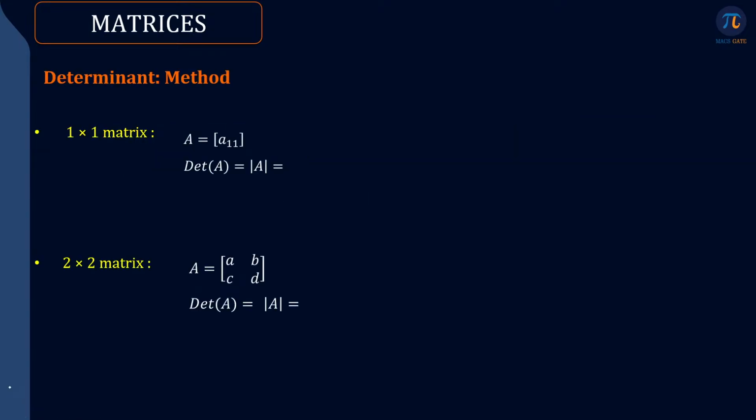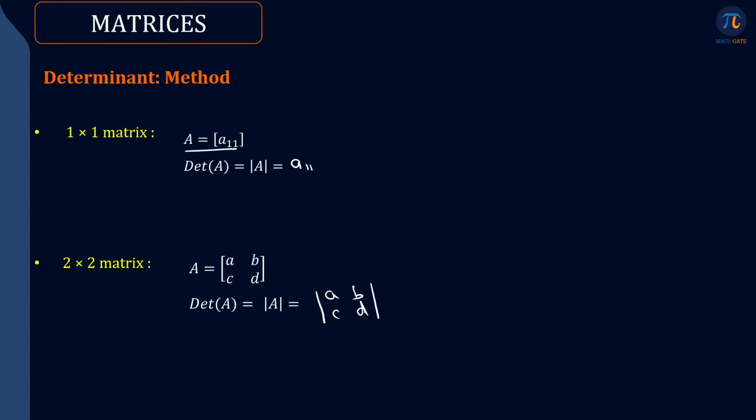Now there is one very important method called determinant. I will be giving this determinant method separately also. We will discuss this. Okay. But at least if you know the 2 by 2 determinant, you can understand the definitions of symmetric, skew symmetric and other things. Mainly for orthogonal matrix we require this, because there we need to find inverse. See, determinant for a 1 by 1 matrix is simply that element. If it is a 1 by 1 matrix, the element itself is the determinant. When it is a 2 by 2 matrix, the determinant we denote it like this. Please don't think of it as absolute value, sir. It is not absolute value, it is determinant.